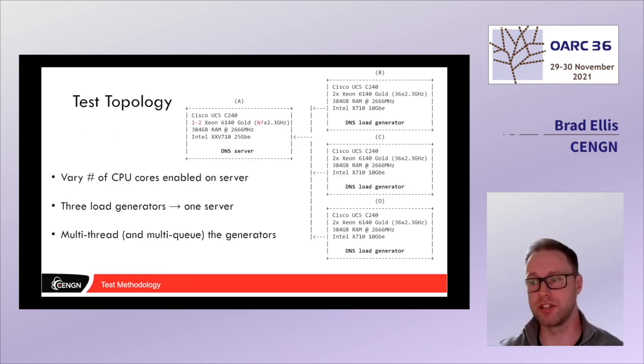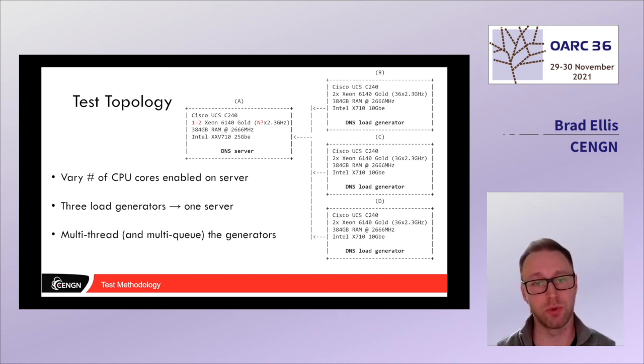So in our test topology, and I'm sorry for the ASCII, but it was kind of the best way to get all the data in a nice concise format. We have 3 DNS load generators through which we'll run multiple instances of a load generator and pump all that towards one single DNS server. On that server, we're going to vary the amount of CPU cores enabled so that we can try and find that sweet spot of how much CPU is needed, and then measure memory usage and so on to try and find that perfect system sizing.